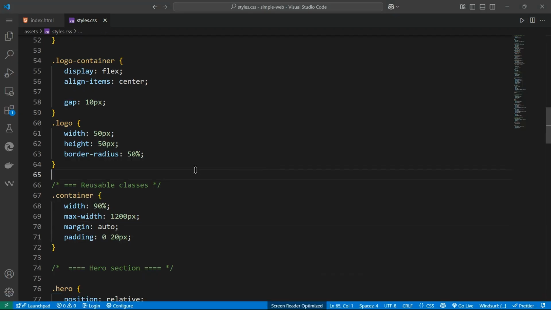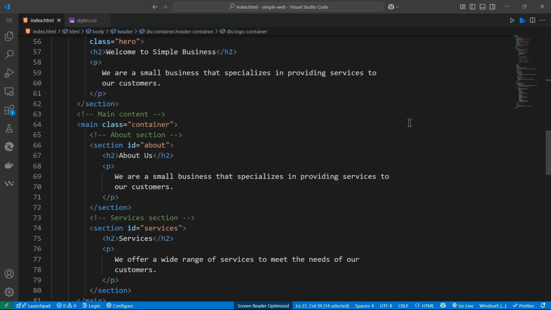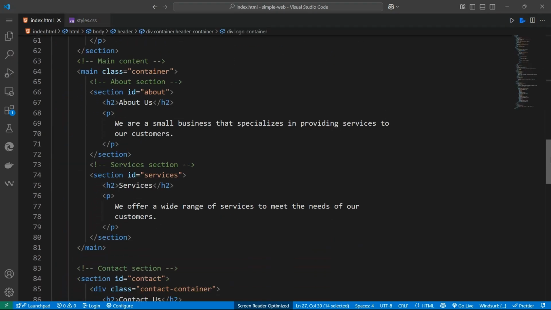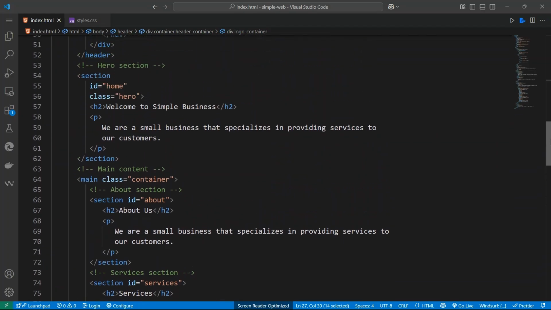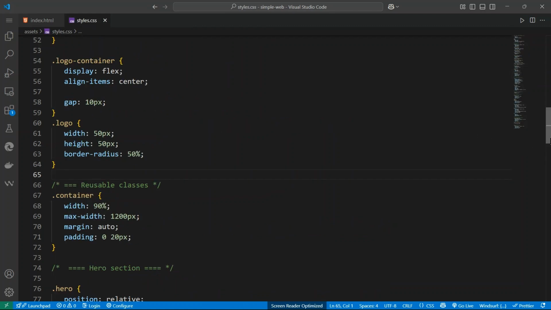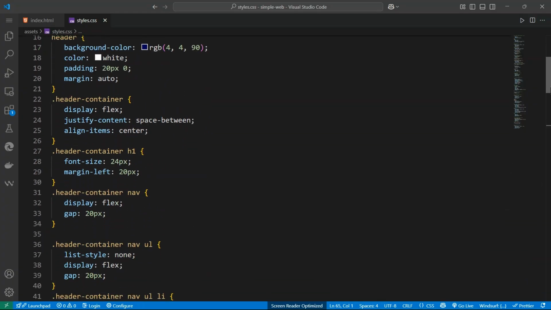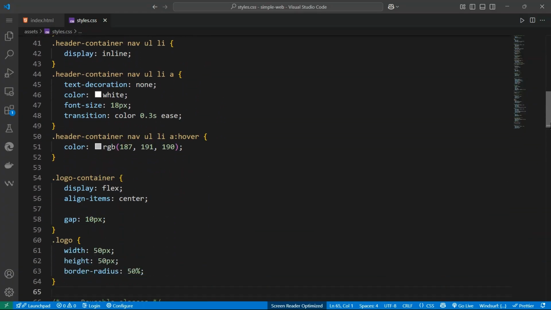So I can go to, let's see where is that image. This is the hero section. So we want to target this one, the hero section. We have already targeted that one.